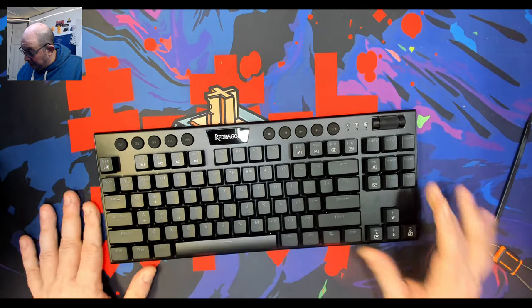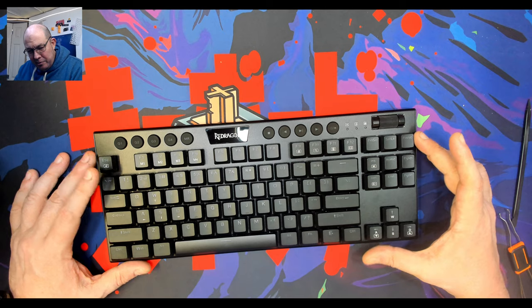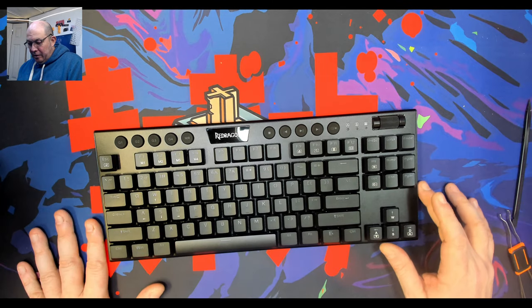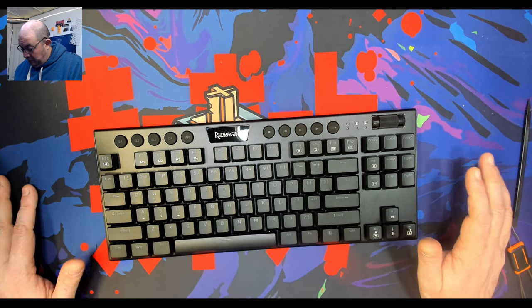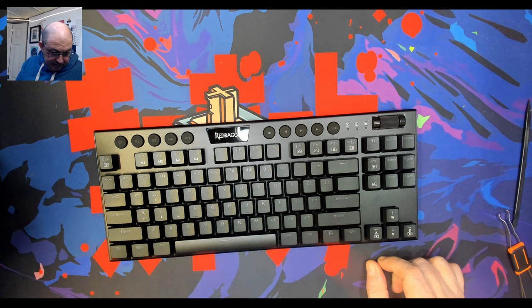So taking a look, yeah, we definitely have low profile. We have the barrel encoder over here, but we have a TKL, it appears, to be just a little bit squished so that we can get that row at the top without really using too much more of a footprint. I mean, because this feels naturally like a TKL to me. So let's go ahead and plug it in and see what these lights look like.